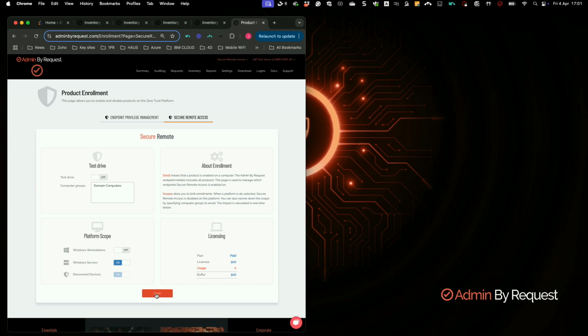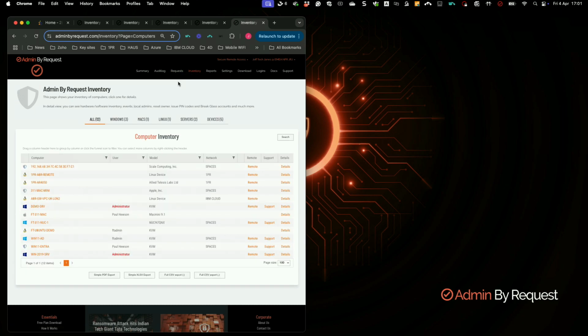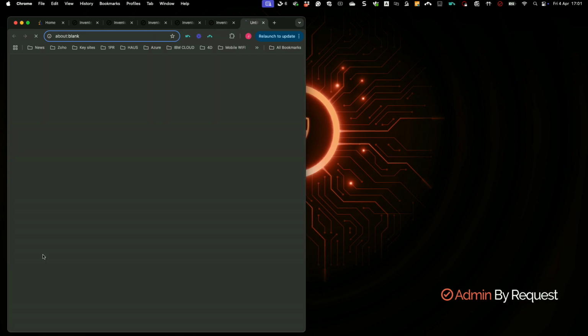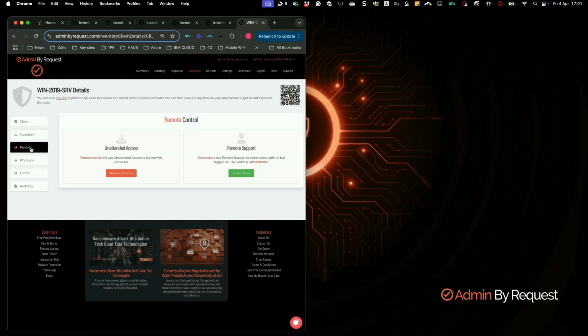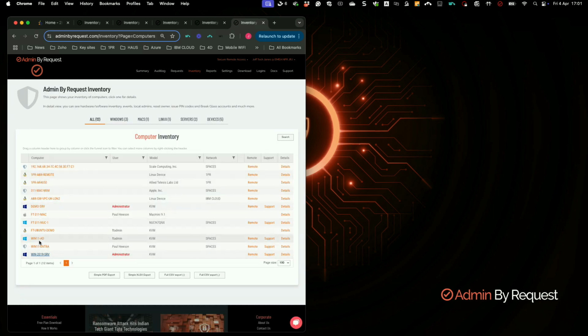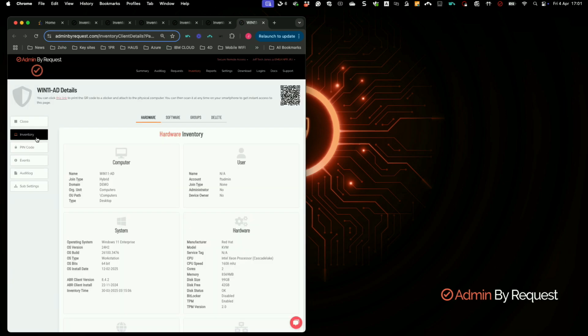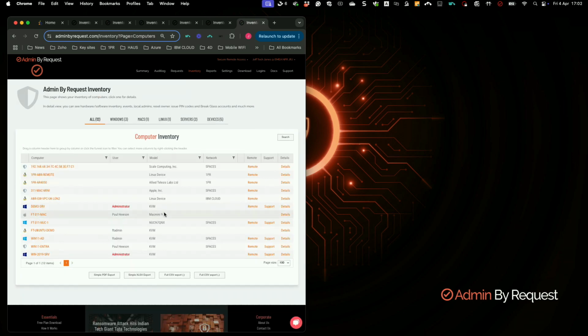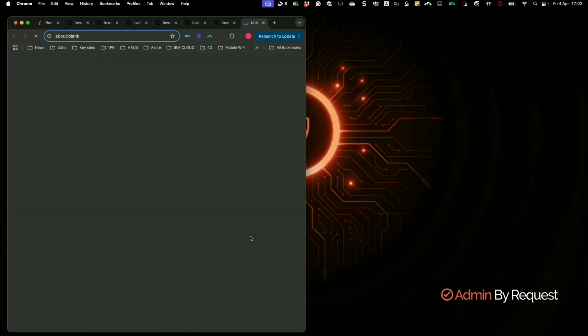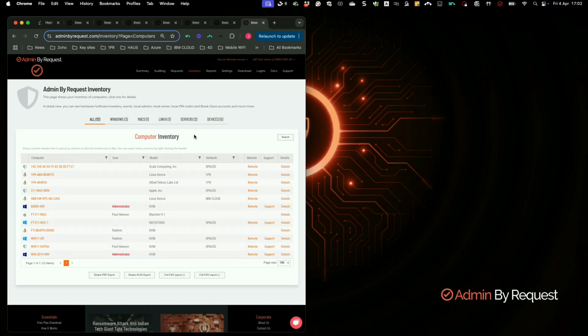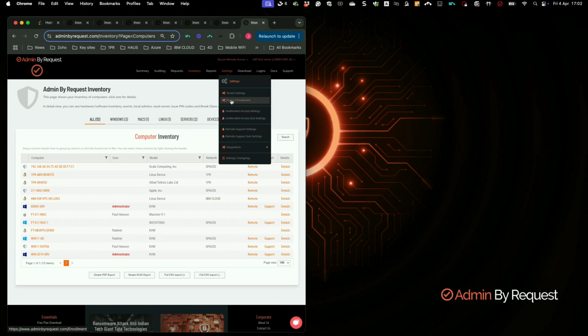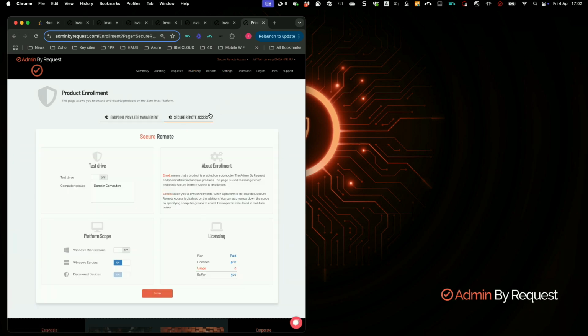I'm going to click Save, and now if I was to go back, you will see that this server will allow me to do the remote, like so. And if I click on the workstation, there it is. This one will not have the button any longer, and of course we will have that enrolment error when we click on the remote link here. So again, that is something we need to probably correct. So then, really, that's all there really is with regards to enrolment.